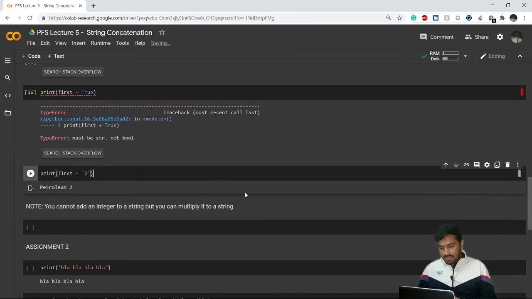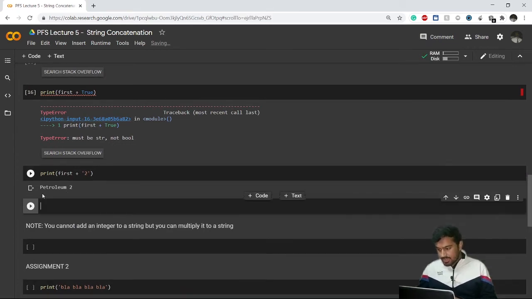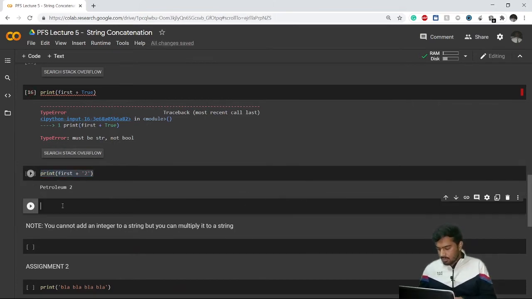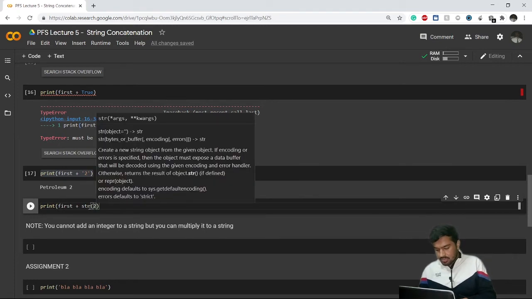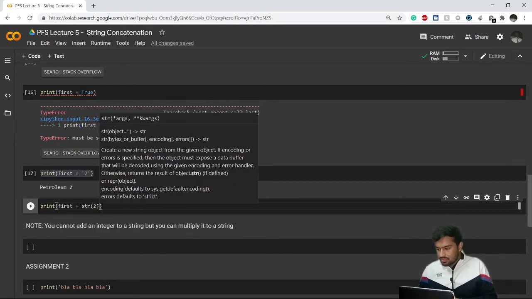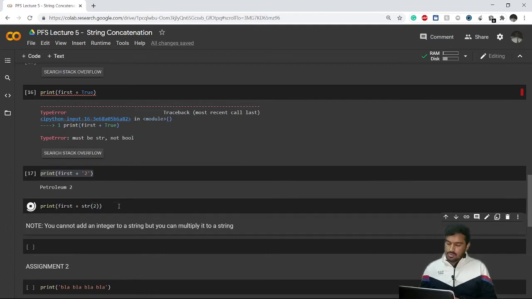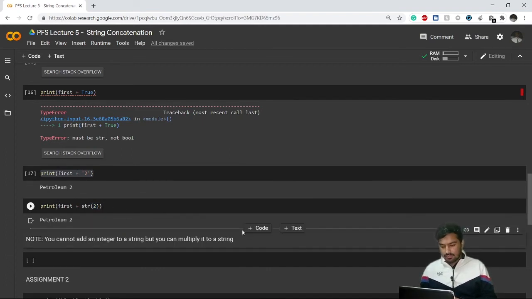There's another way we can convert 2 to a string. We can use the str function and just put the value inside the parentheses. So this is another way to convert any value to a string. This will also give me the same result as above.